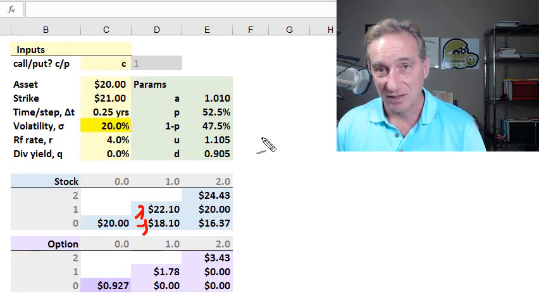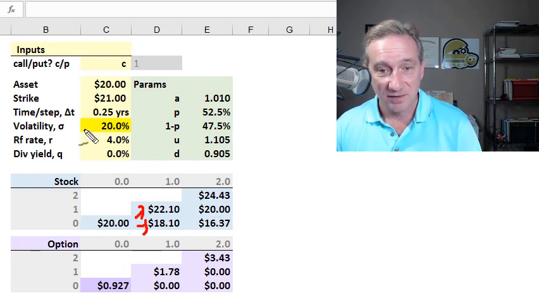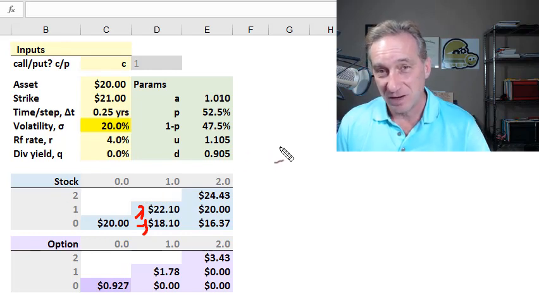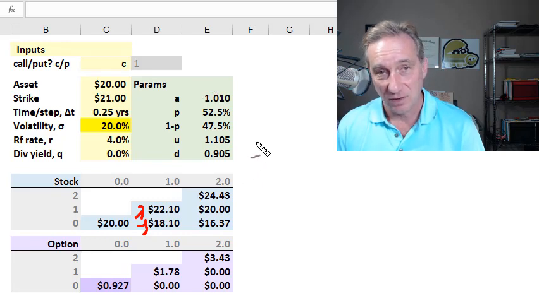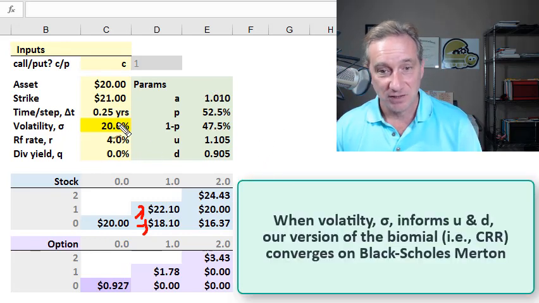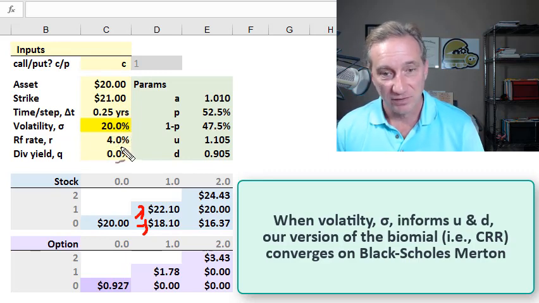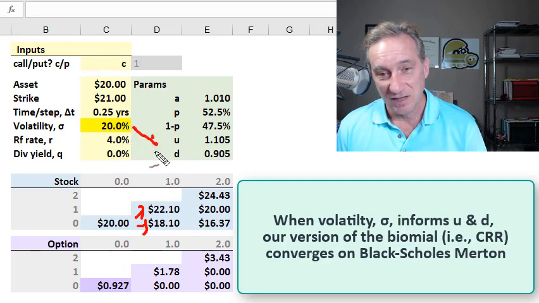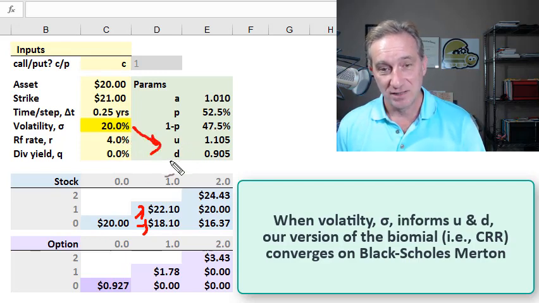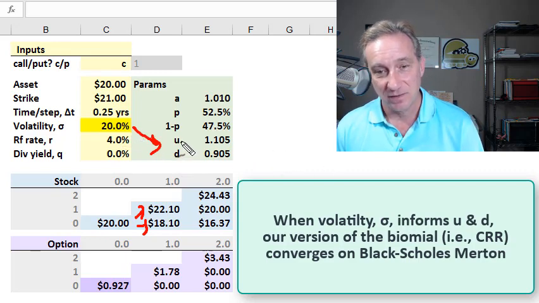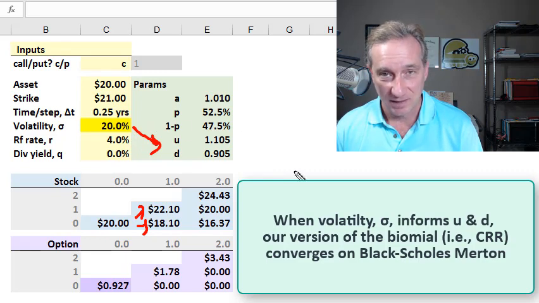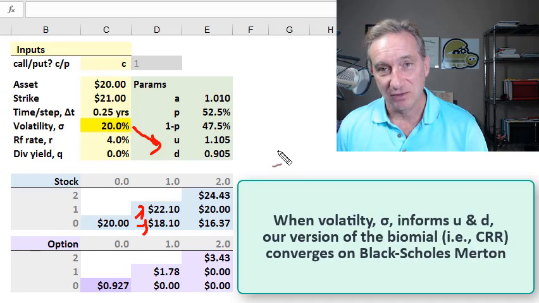Now I'd like to just articulate the intuition behind a common step that we take when we use maybe the most popular version of the binomial option pricing model. That's this version. It's called the Cox-Ross-Rubinstein. And in this version now, we have a volatility input assumption, just like we do with the Black-Scholes, and we let that volatility inform for us the U and the D, or as John Hull says it, we match volatility with U and D, so we don't need to make it up. Why does that work? What's the intuition? That's what I'd like to show you now.